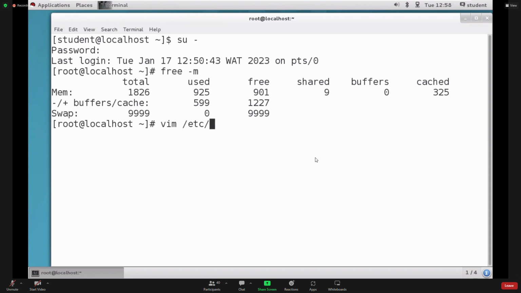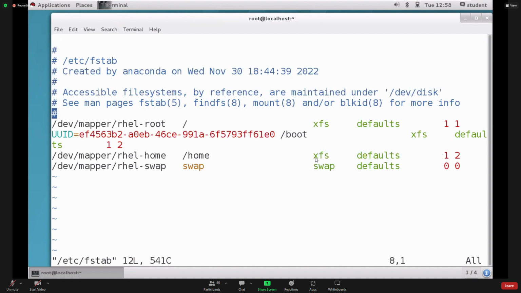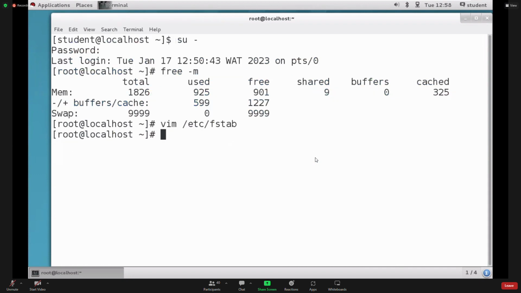vim /etc/fstab, same as before. Before we made a permanent mount point; in the same way, a permanent swap partition. /dev/sda3. Then here, don't give any directory name. Just provide swap, then the file system also swap. Permissions default only, 0 0. That's it. Save and quit. Guys, here don't give any directory name. Both swap only. Okay, save and quit.